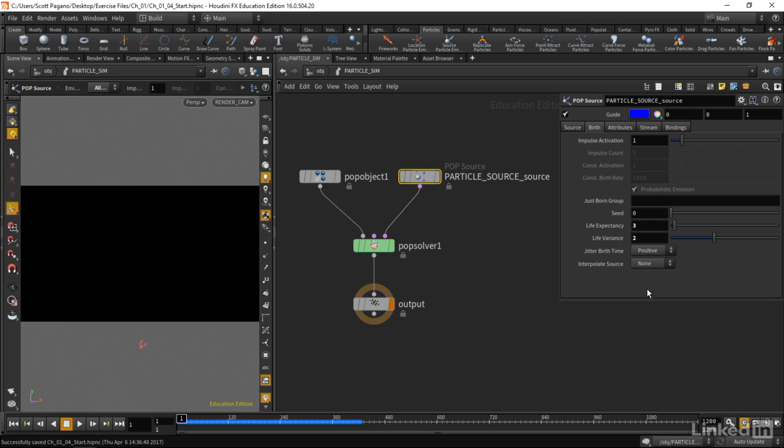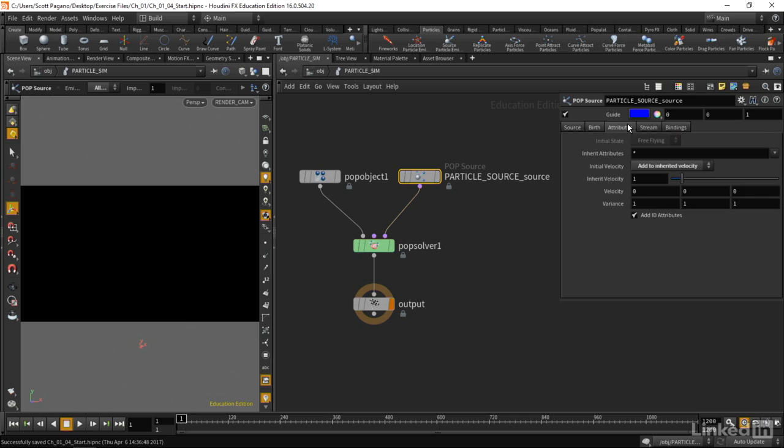All right, and so what we also want to do is change this jitter birth time parameter. And these have to do with when you're often dealing with objects that are moving really quickly. This can help to keep a randomized looking distribution of particles flowing, because without this, sometimes if you move something really quickly, you can see almost a stepping in how the particles emit. So I'm just going to change this to negative, the interpolate source to back, and the interpolation method to use point velocity. We're not going to A/B and look at all these differences, but these are parameters that work well for this particular shot to keep the motion working the way we want.